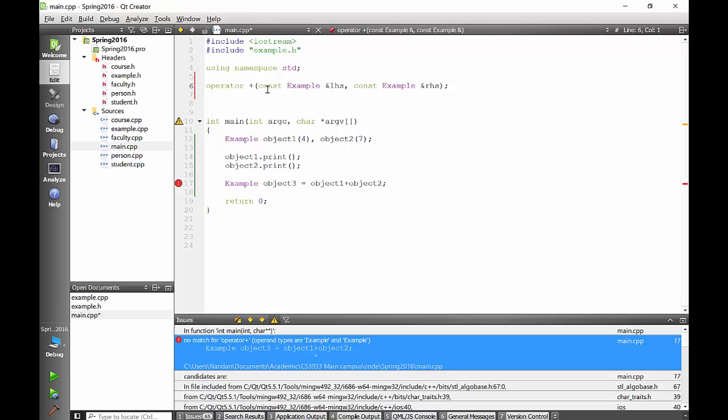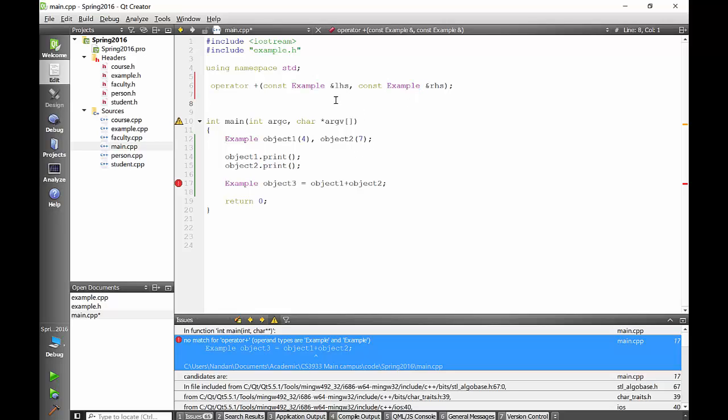So this is a good definition. Now we also need to talk about this method. This is actually the name of the method, operator plus, and you can see operator is a keyword, and that's how the C++ compiler knows we are overloading the plus, the addition operator, so that we can add one example object on the left side with another example object on the right side. Actually we can do this with different types of objects.